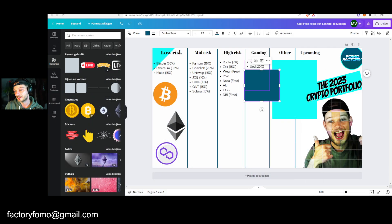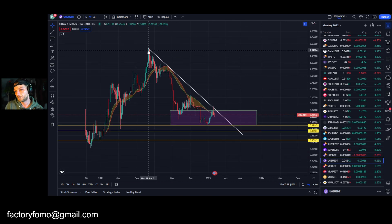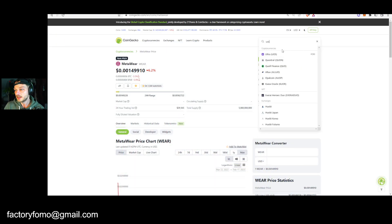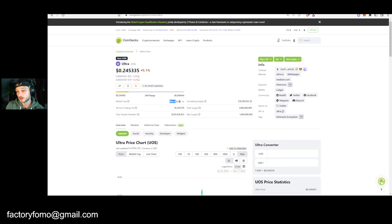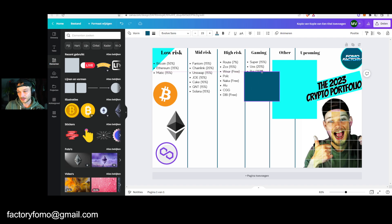Ultra — people compare it with the Steam of crypto. Ultra is kind of an underperformer still in this bear market. It hasn't broken the trend line yet, still having problems with the bull market support band, and it's in an accumulation area. Ultra came from $22.50 and it's now sitting at $2.25 — so 10x from its all-time high. Do I think Ultra could go back there? If they keep on working, I think it's definitely possible. It's a very interesting project and I need an allocation in Ultra.